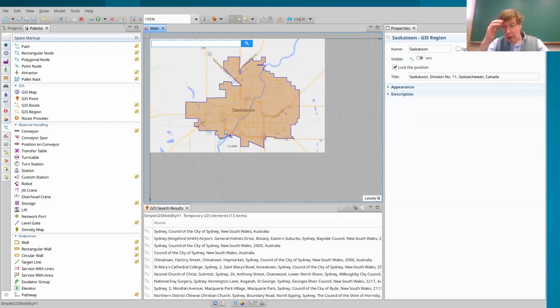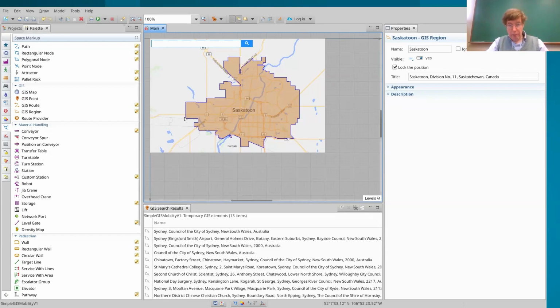The reason I'm emphasizing this is we're going to be searching for resources within Saskatoon. And here we're going to be seeing how we can find resources within the context of a given region that we've already searched, found, and created. Okay, great.